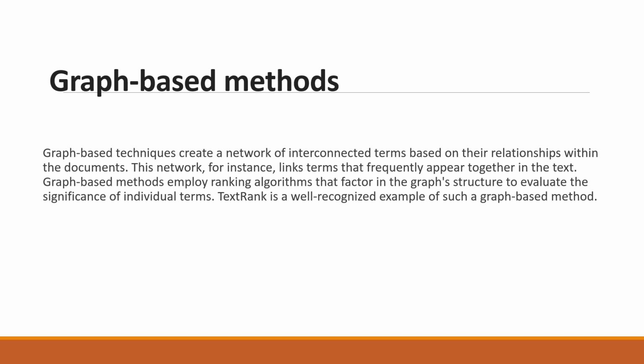Graph-based techniques create a network of interconnected terms based on the relationships between them. These networks, for instance, link terms that frequently appear together in the text. Graph-based methods employ ranking algorithms that factor in the graph structure to elevate the significance of individual terms. TextRank is a well-recognized example of such graph-based methods.